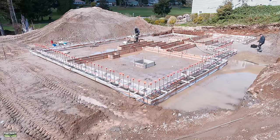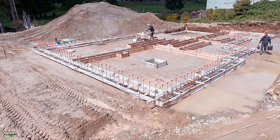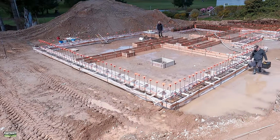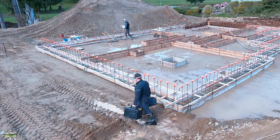And just a few hours later, we are ready to place concrete. Look at that weather, it is beautiful. I hope it stays that way. Okay, I'm gonna go through the process. We're gonna speed up some, yep, there's the clouds. This is what I was talking about.